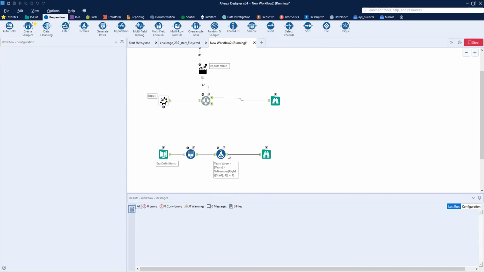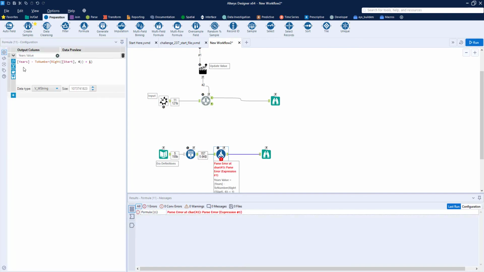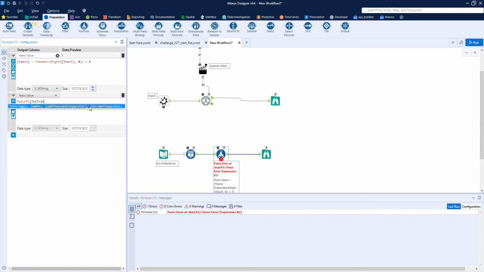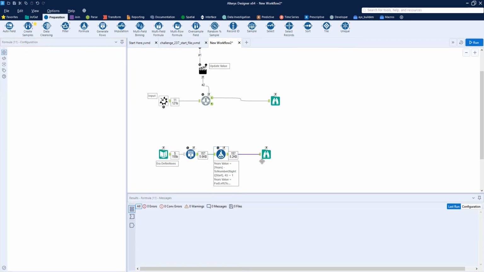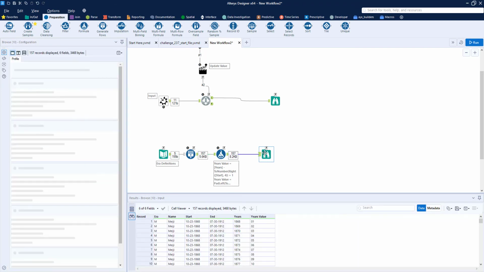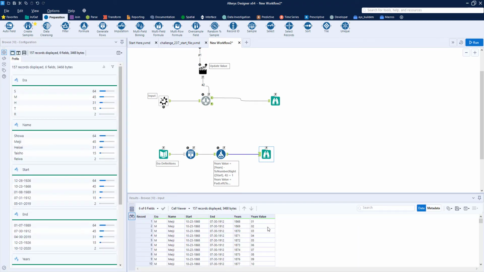Of course I did. Oh, there we go. Let's just update year's value, and we'll say pad left to string year's value. Actually, now that I look at it, I think I just messed up the order of the pad left that first time. But whatever. We've got our 2-digit year's value now.